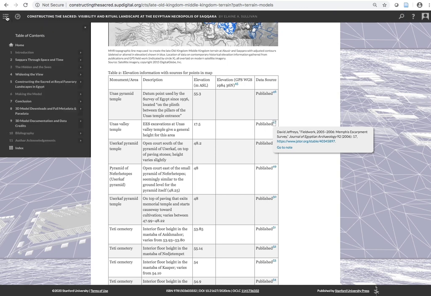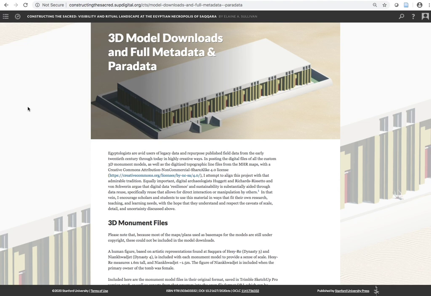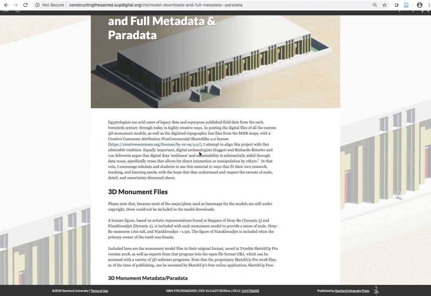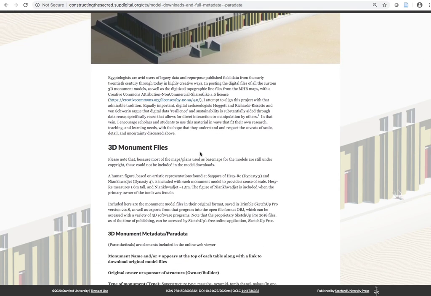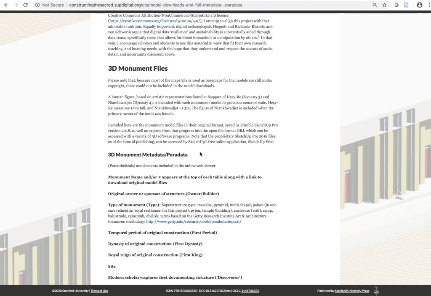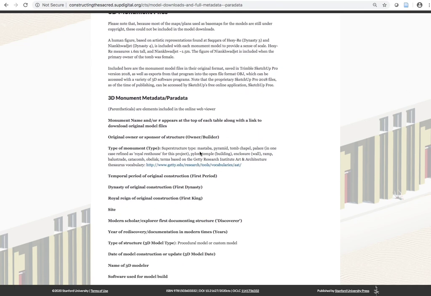Section 7 is the narrative conclusion. Section 8 includes more extensive metadata and paradata than could be included in the online dynamic 3D model, so that scholars really interested in the base data can understand the reconstructions.